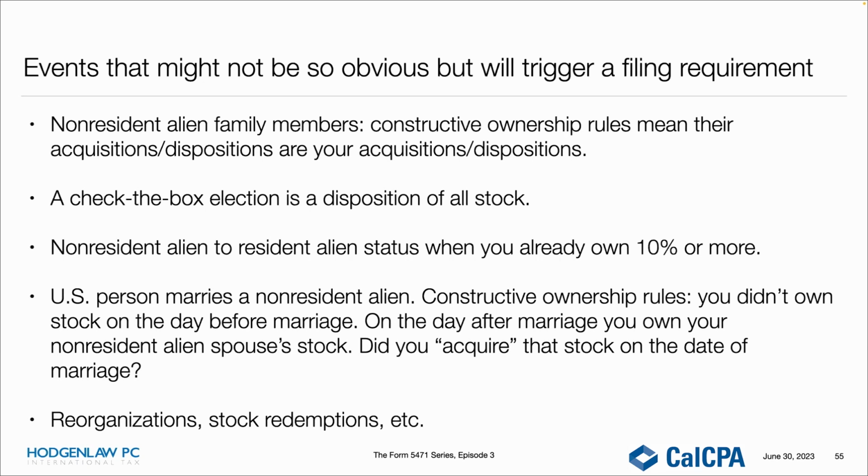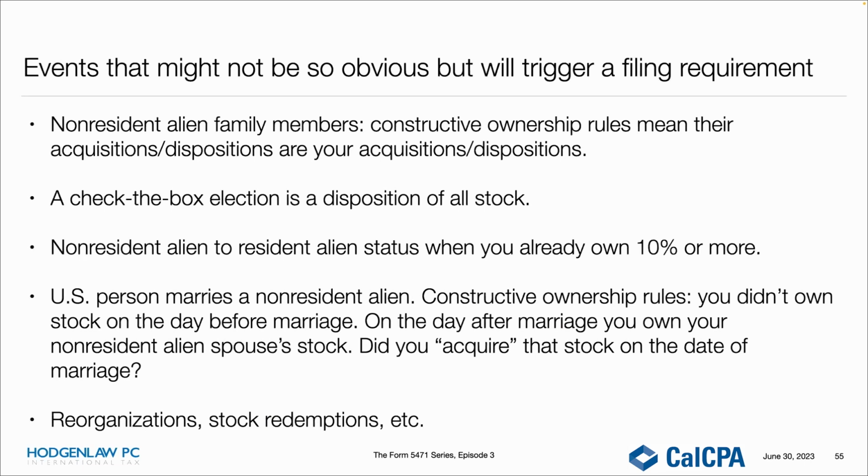Check the box election. That there is no more corporation. So that's a disposition of all your stock. You now own something else. You own the membership interests of a disregarded entity or partnership interest in a foreign partnership or something, but you don't own stock anymore. Category 3, non-resident alien to resident alien status.